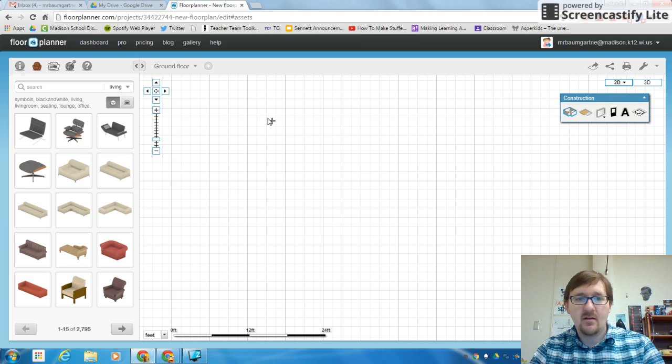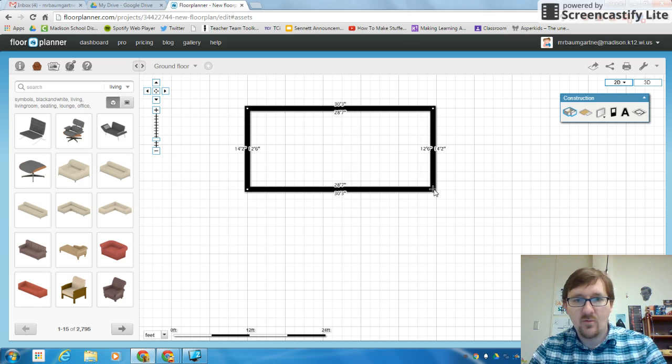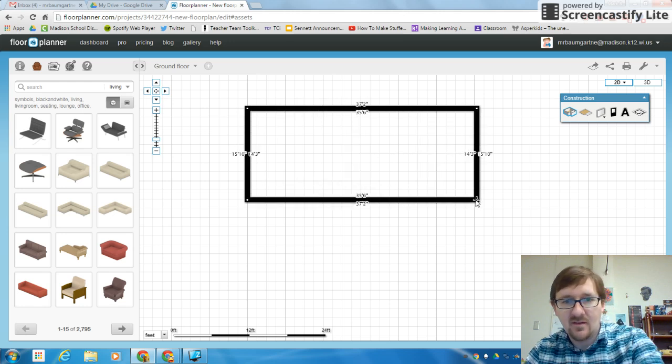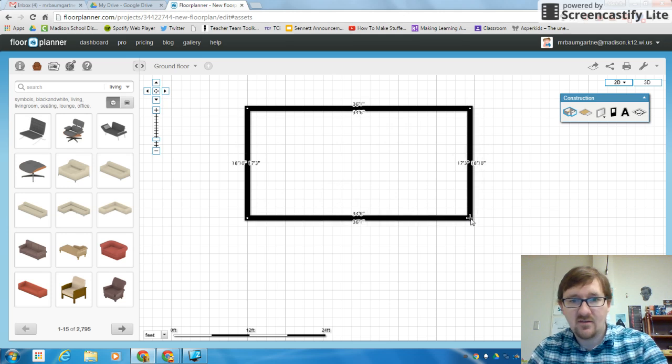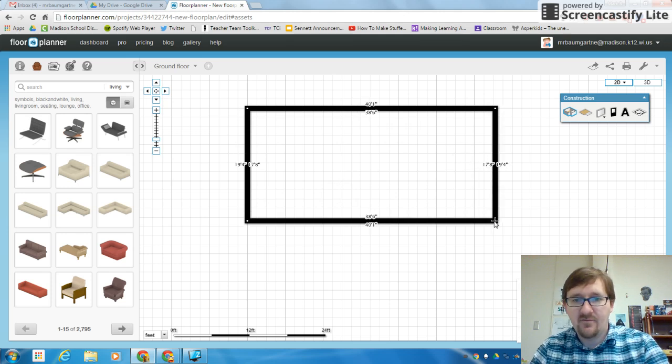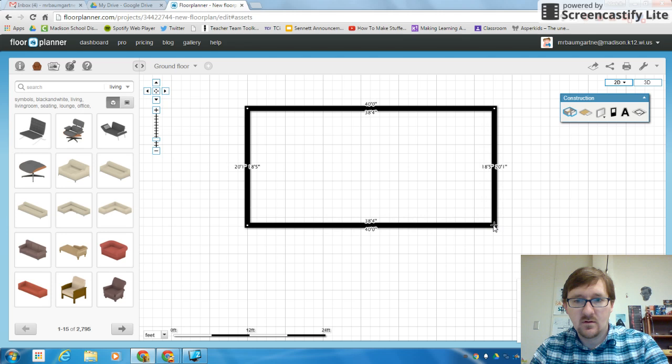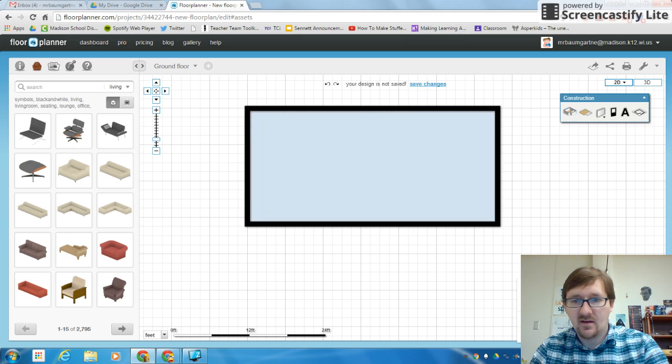We're going to click on that, and that's going to let us draw our room. As you drag out here, you can see the feet and inches along the sides there. So this is saying that right now I'm going to make a 40-foot by 20-foot room. So I clicked, I'm going to click again, and there we go.